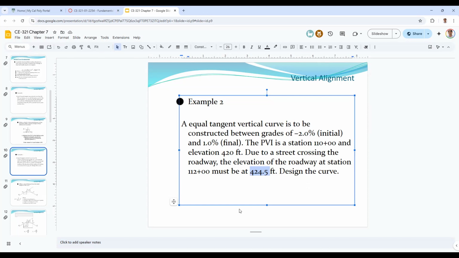But in the next class, what I'll do is I'll talk about another approach to solving a problem like this, which has a little bit higher chance of making mistakes, but computationally it's much easier, right? So you will be able to solve it much more easily. But tell me what the L value is going to be. So this X is not correct, right? This X equal to 11,200 will be incorrect. X will be L over 2 plus 200, and then you can solve for L. If anybody has an answer in terms of L, I'll take that. Otherwise, we can come back in the next class and talk about what the answer for L is going to be.